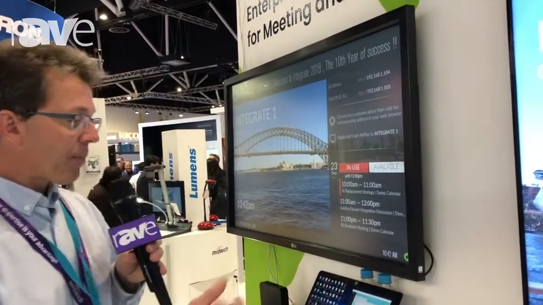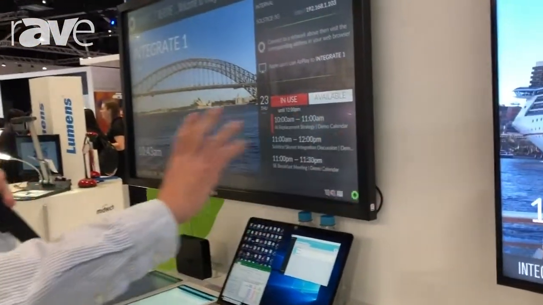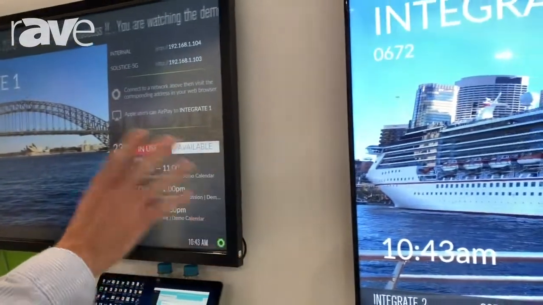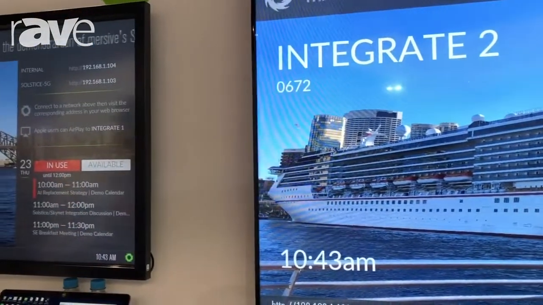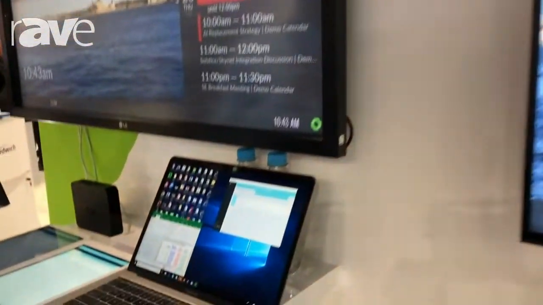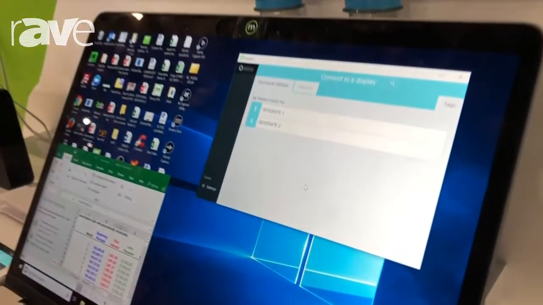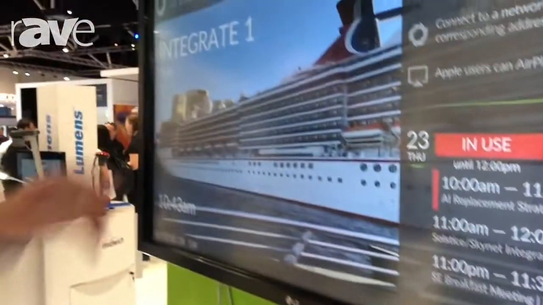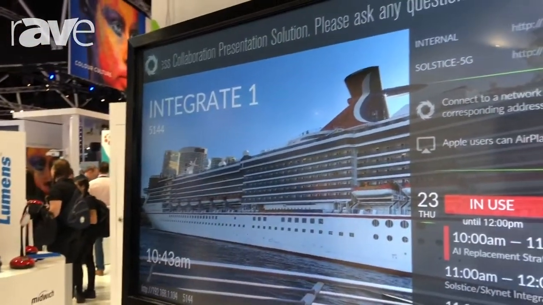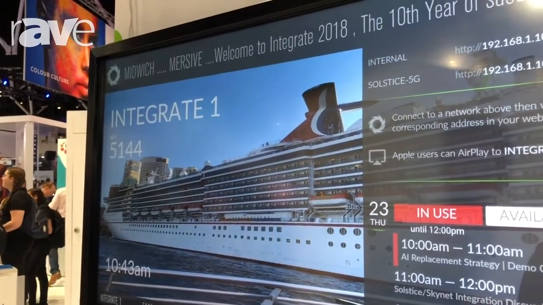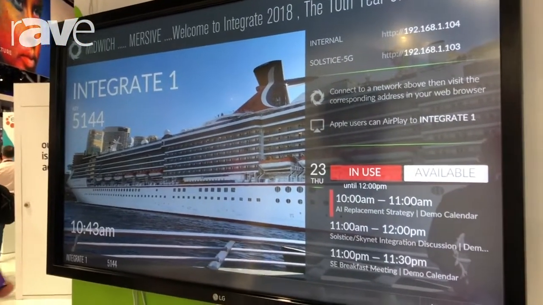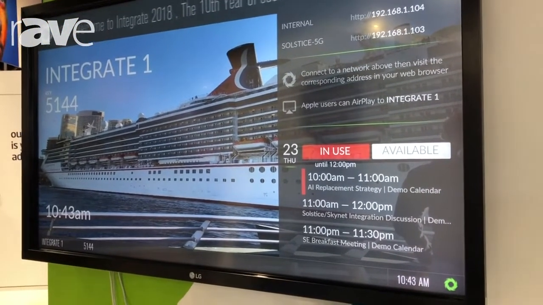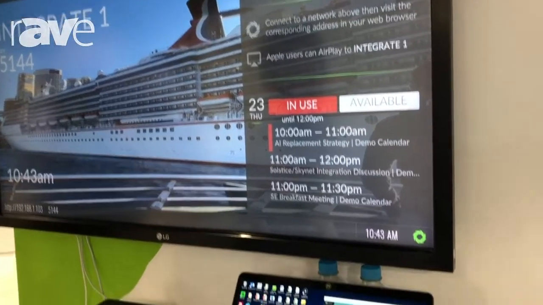Once you've got the application, you can see that I've got two screens in front of me, Integrate 1 and Integrate 2, which are the names I've given them, and I can see exactly the same thing within the client on the machines. We've got a security key on the screen, on my left screen here, which is 5144. As I click on Integrate 1, you will see that expand to say I'm your key, and intuitively the client is asking for the key, so it's very easy for a user to work out what they need to do.